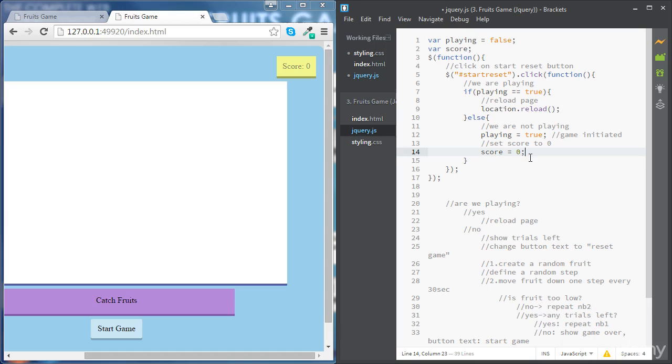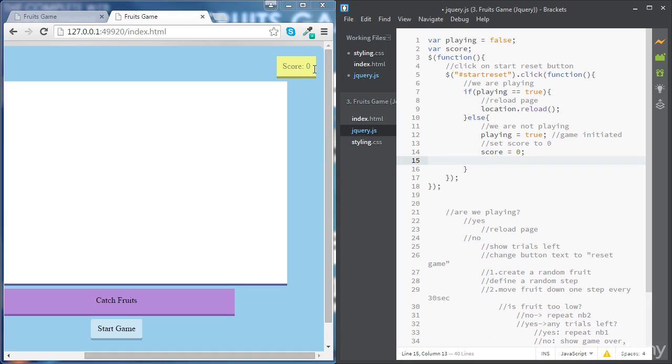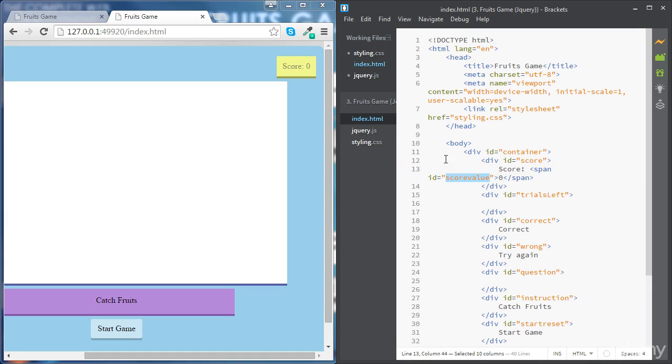So to do that, we're going to access this element using its ID, which is score value. That's the ID of our element.